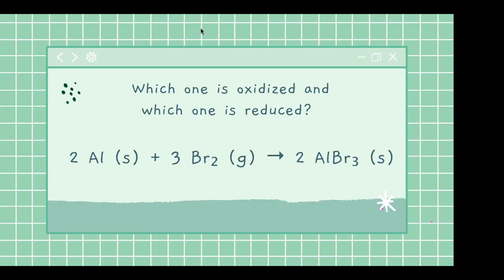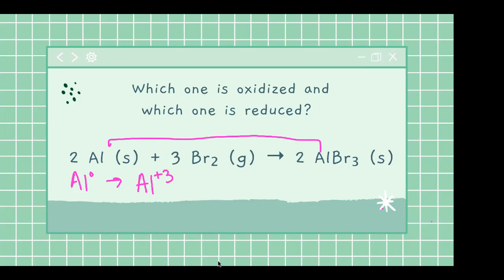In order for us to know what the charges are, we have to look back at our periodic table. Can anyone tell me the charge of Al or Br? Okay, so Daniel's on top of the game. Al is a +3. So let's make that half reaction: Al0 into Al +3. Yeah, perfect.